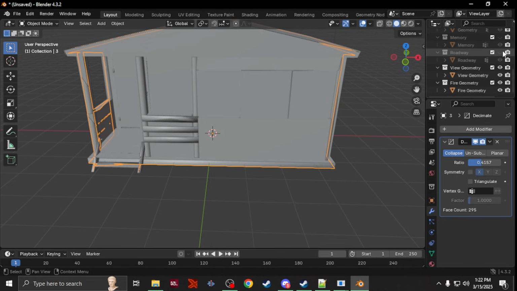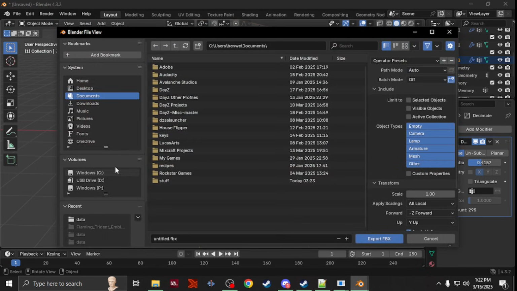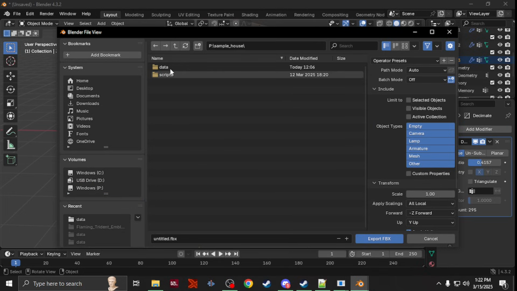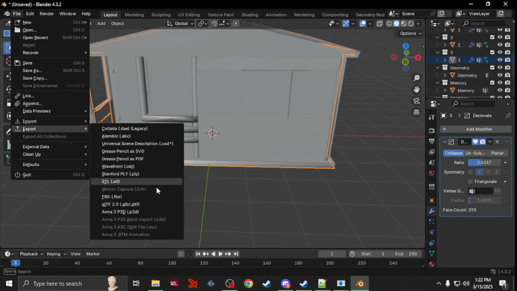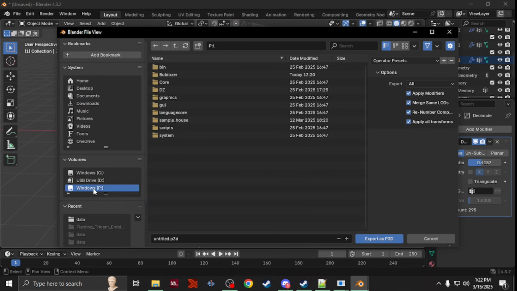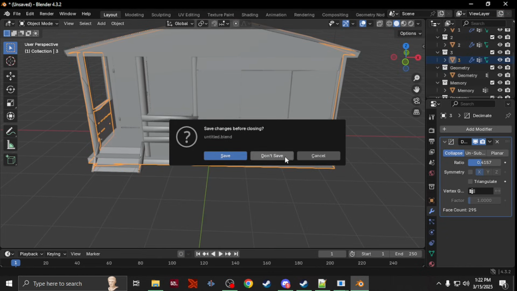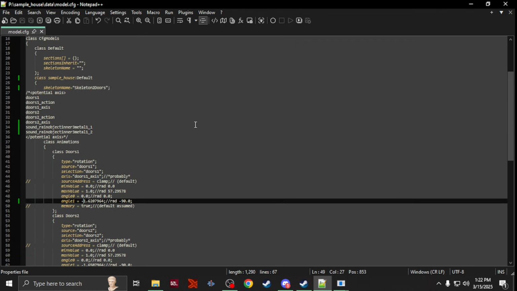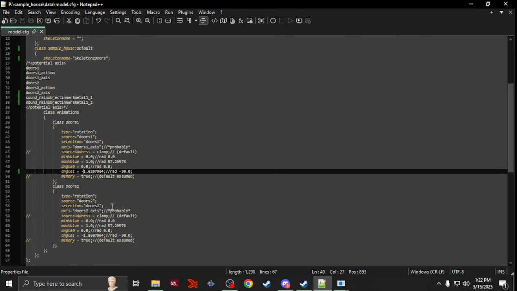Then, once you have all of that done, you just show all your lods again, and then export it right over your P3D in your P drive. But export it as a P3D. So export P3D, and then right over your current one. And then boom. Now, that takes care of your model. That takes care of your model.cfg.